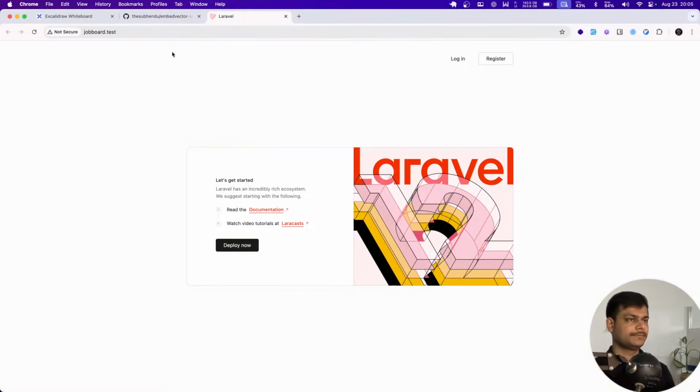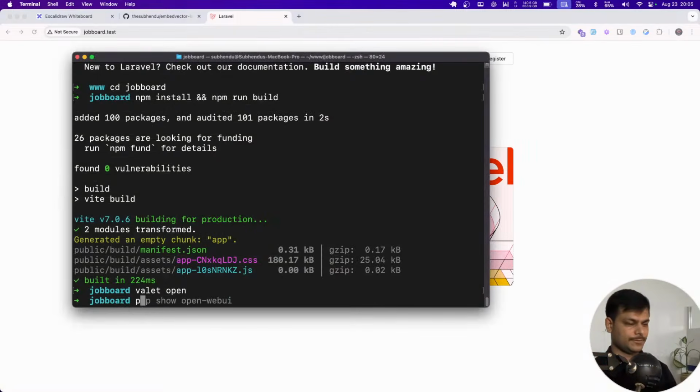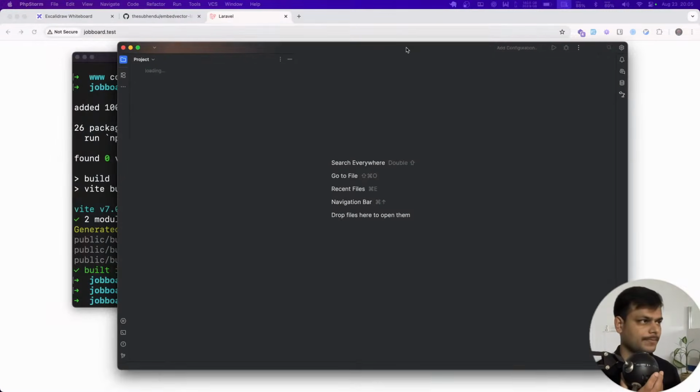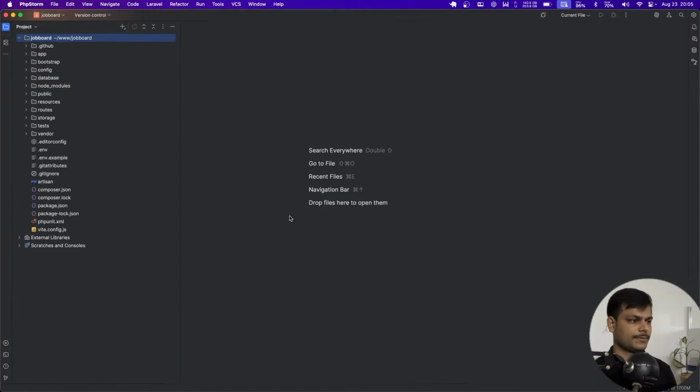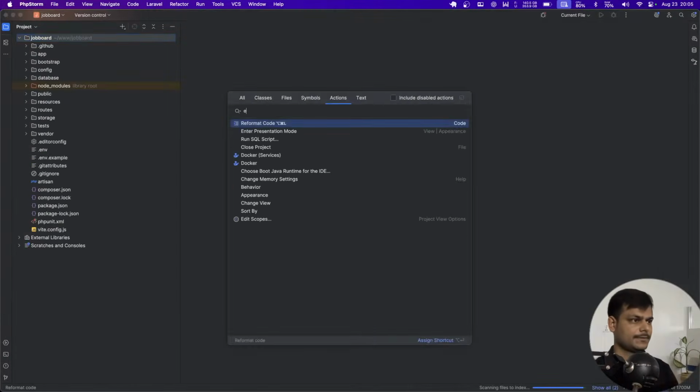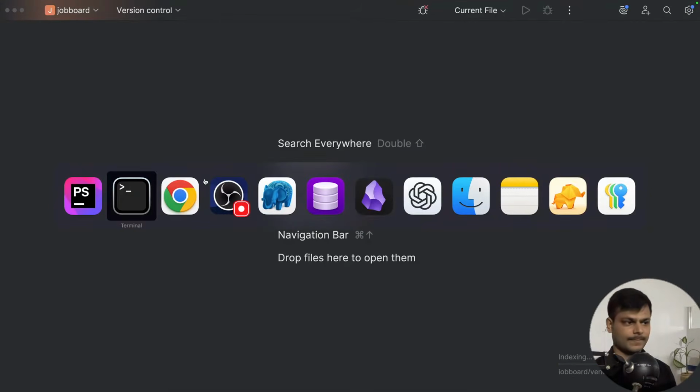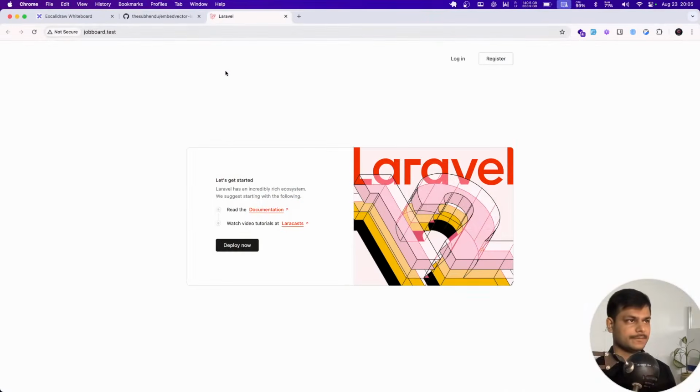There we go. Let's open this up in PhpStorm. Okay, perfect.